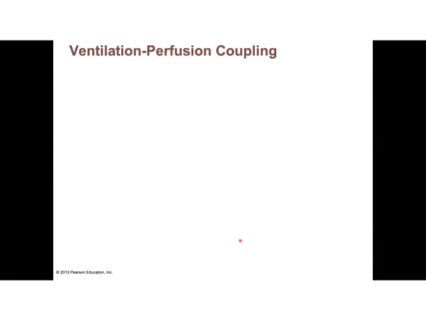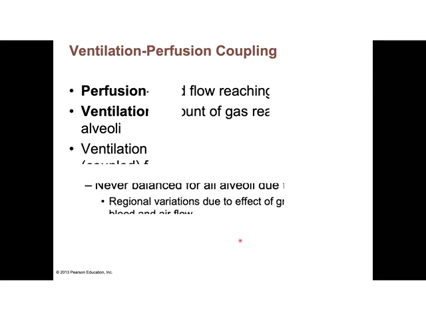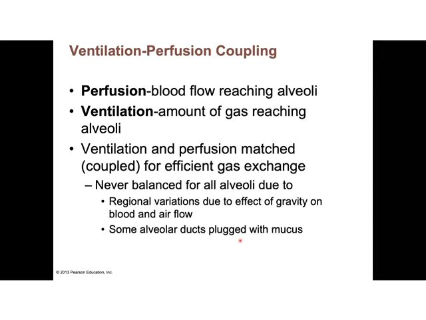Now, ventilation-perfusion coupling is a method that the lungs use in order to get blood and inhaled air to meet up in the lungs in the most effective way, such that areas of the lungs with the greatest ventilation become the most perfused. Okay? So areas of the lungs that are high oxygen get high blood delivery, and areas of the lungs that are low oxygen get low blood delivery. This is the reverse of the way it is in the systemic circulation. And the reverse is also true. Areas of the lungs that are well perfused get well ventilated.